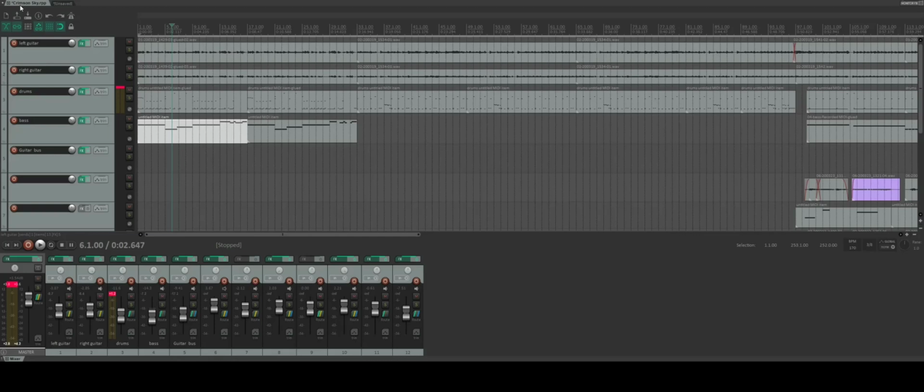Hey guys, so today we're going to be taking a look at creating your own bass tones in Reaper completely for free. So before we get into it, let's listen to the first track that we're going through right here. Now this one is finished, so I have bass here, drums here, a left guitar, and a right guitar all together. So let's take a listen to that, and then let's take a listen to the riff afterwards that only has drums and no bass guitar yet, and we'll be doing that today.